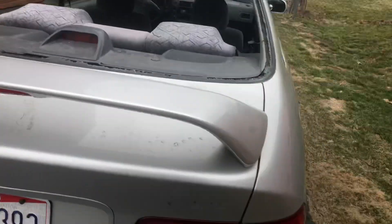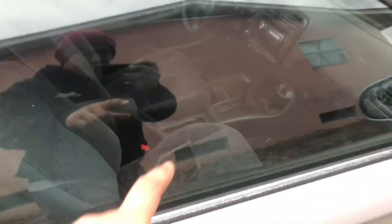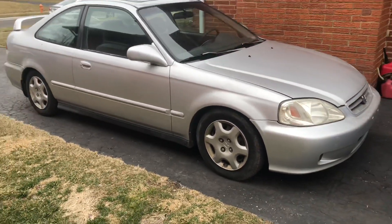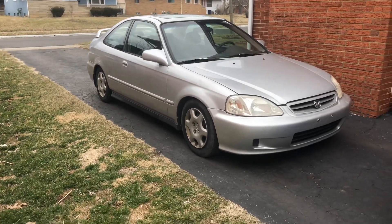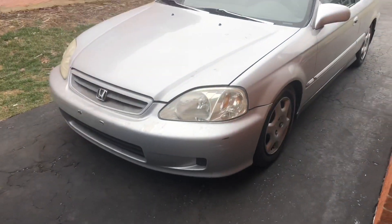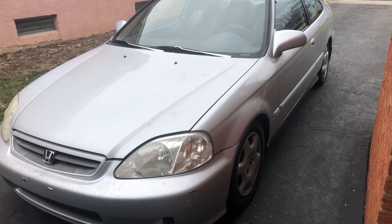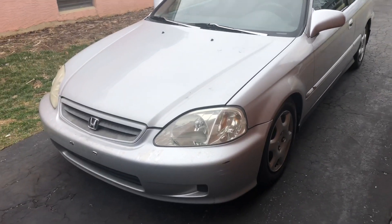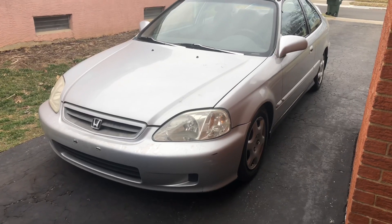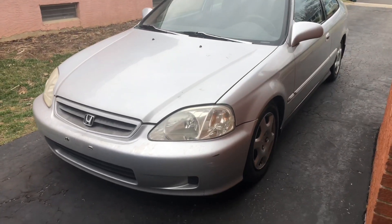The body is very clean though — no rust, no crumple either. Unfortunately it is an automatic, but that's okay, it's just going to be a daily. Maybe one day I can convert it to a manual — I doubt it — but it's a really nice solid daily. It's got a huge fart can on it so I need to get a stock muffler on it ASAP. It is horrible driving around town; when the automatic shifts, it's just really stupid.